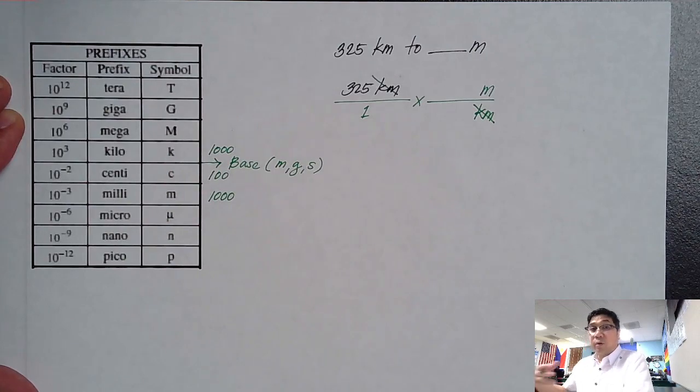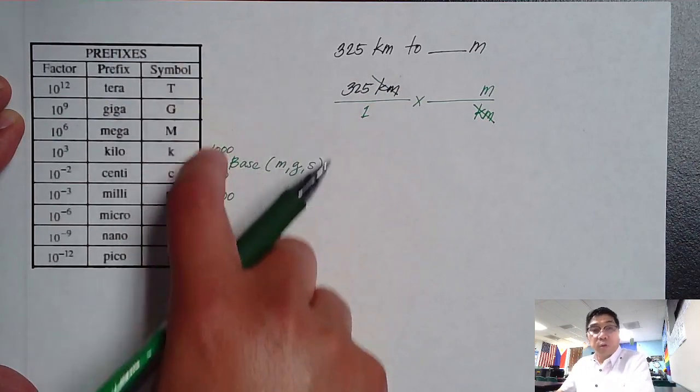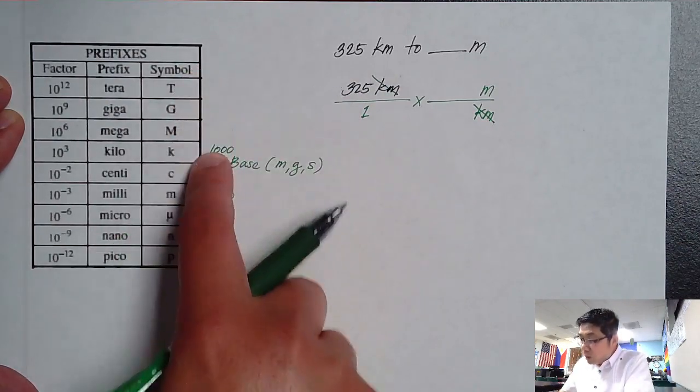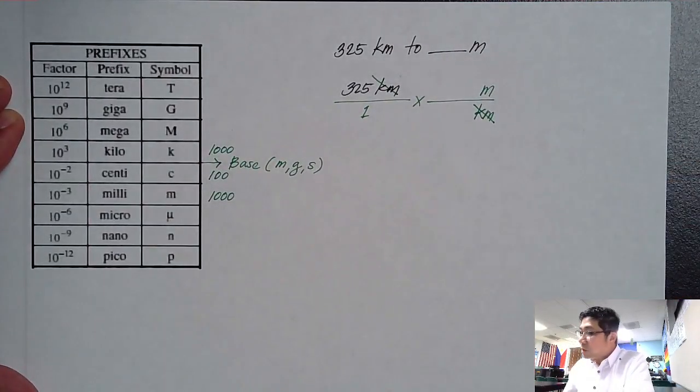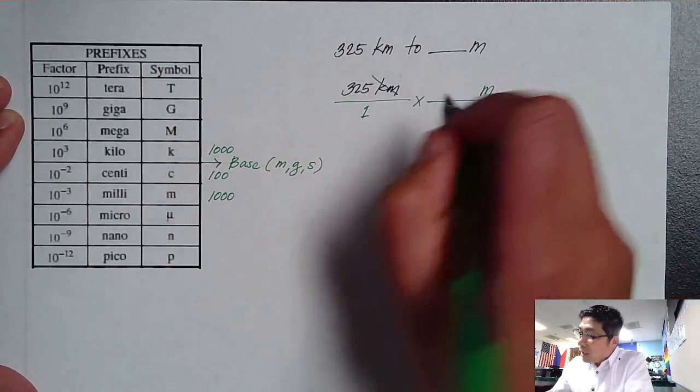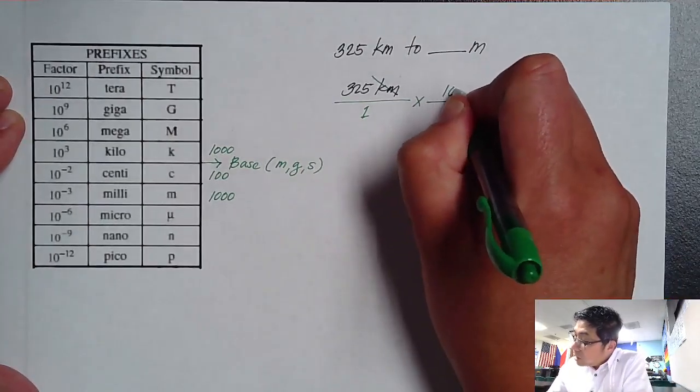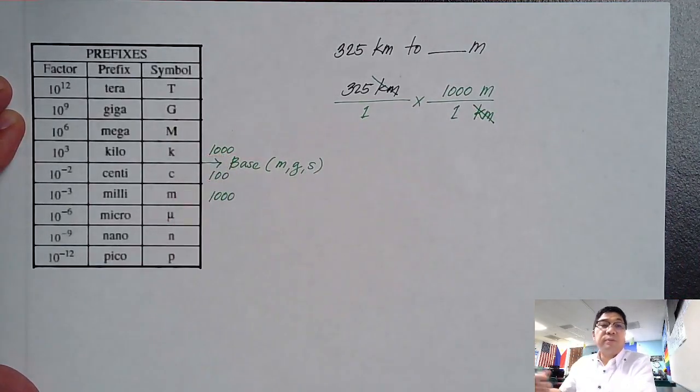So here's the technique: coming above the base, going towards the base, or anything above the base going towards the base, is going to be a multiplication process. So meaning that there are 1,000 meters to 1 kilometer. So let's multiply that 1,000 instead of dividing it. If we are from meters to kilometers, we have to divide it. I'll show you another example in a few.